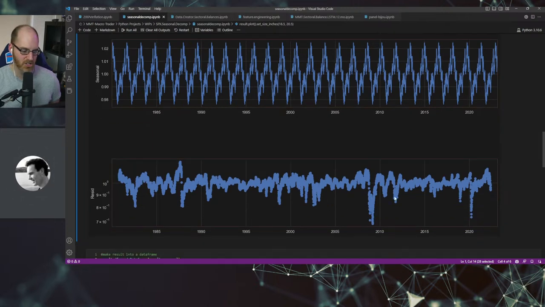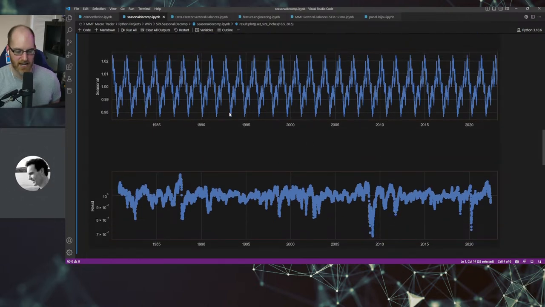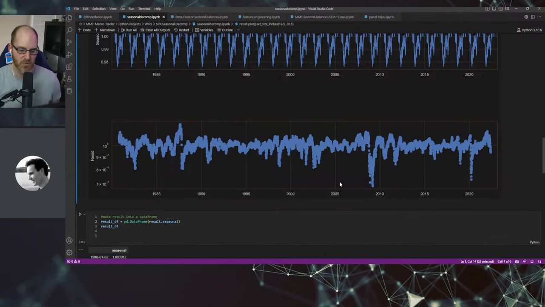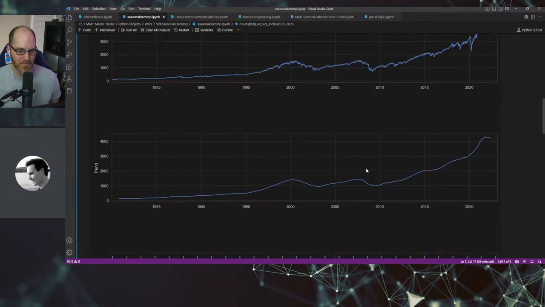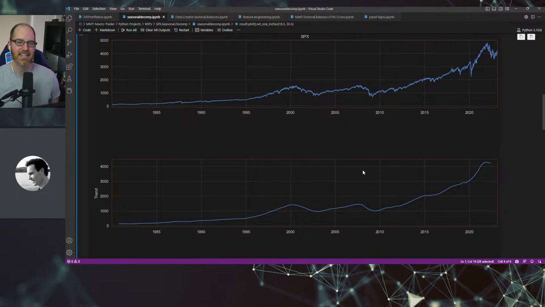This is a seasonal decomposition. What's left over after you take out the seasonality is the residual. And then I would argue the residual, all this doesn't match perfectly. Again, this is just an algorithm. It's not exactly robust, but I do think to a certain extent that the residual is the other main factor for pricing the market over time: the private debt cycle, bank credit growth and expansion. And those two things together, if you're zoomed out enough, equal the price of the S&P over time, right?